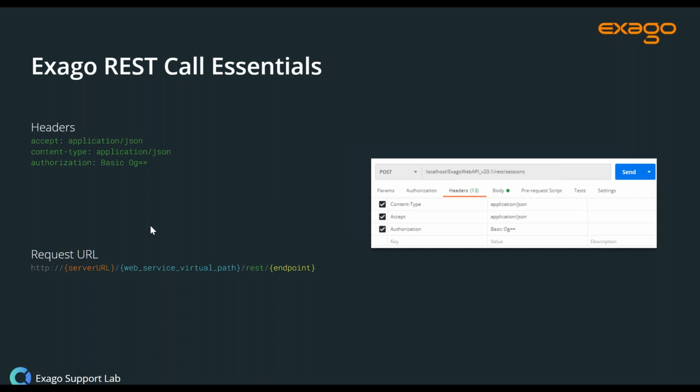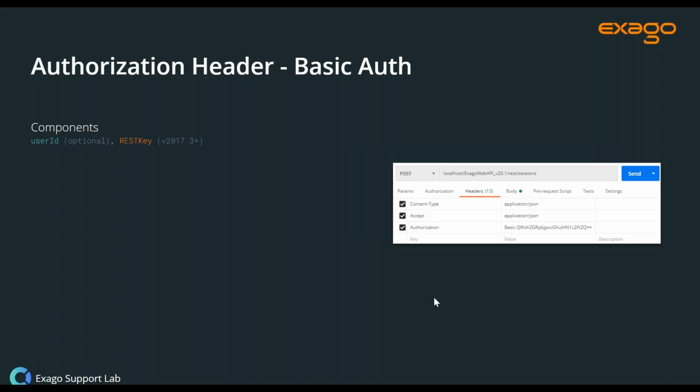In the sample code that we're going to look at later, we are not using the basic authorization model. We're using a more complex Exago key encryption algorithm that is recommended for production. I've taken a middle ground approach for the first session configuration that we're going to do, and added a user ID of eCortina and a REST key of my special REST key. So we can auto-generate these in the admin console for you. I chose to just use a readable string for today because when we hop over to the code, it'll make it a little easier to see what has already been encoded and what is the value that I have supplied here.